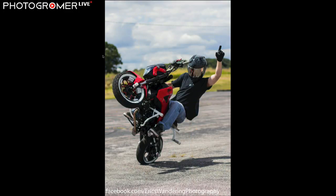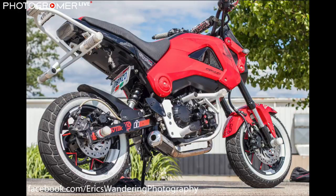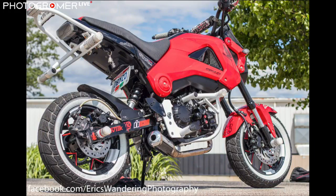Obviously that seat is gripping him. He's doing one-handers right here. The Bride seat, the one I have, is horrible. I went back to stock. I can't stand the Bride. Who else went back to stock? Mike? Other Mike? Sarasota Mike? He's selling his Bride. I think he went back to stock too. Tyler goes back and forth because for wheelies it doesn't hold them up. The Bride seat is comfortable as can be, so if you want comfort, Bride's the way to go, but it's slick as can be.